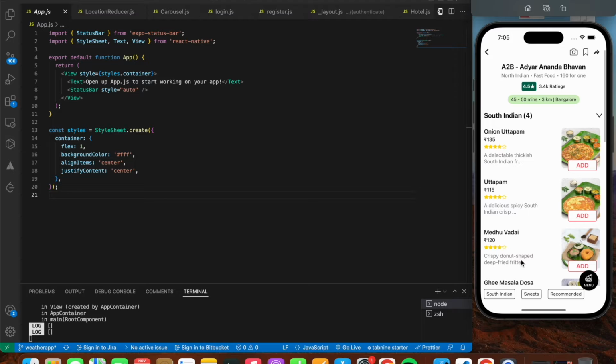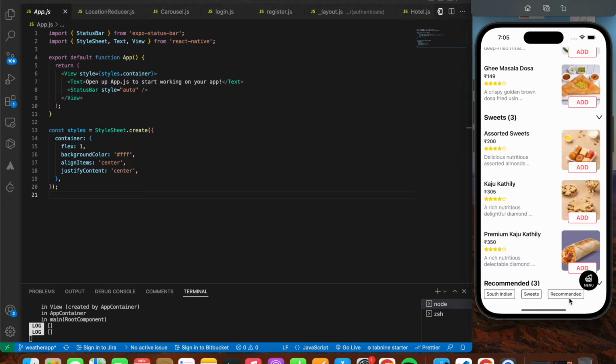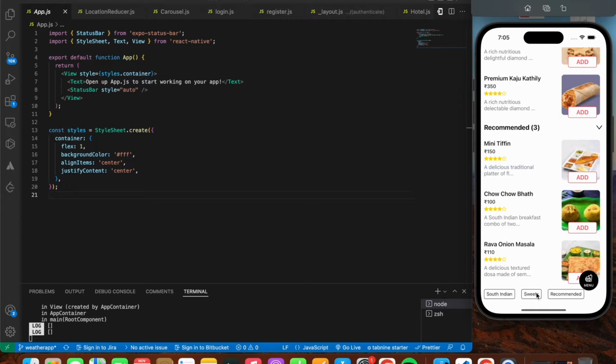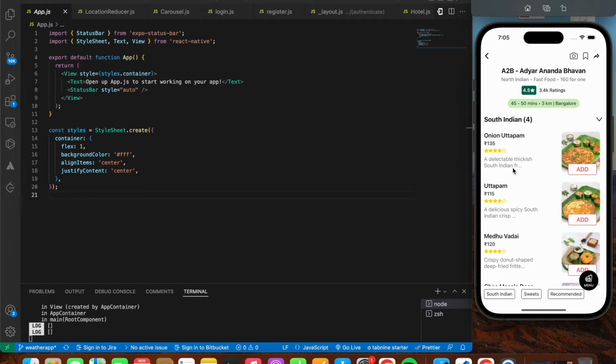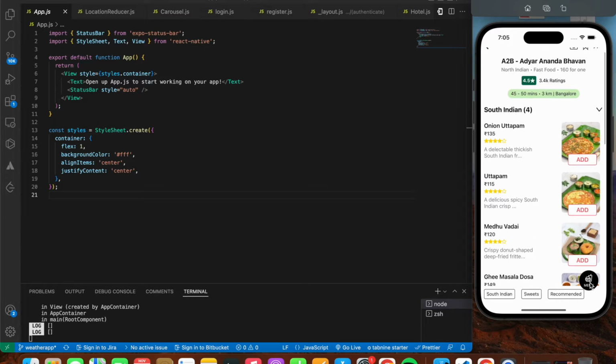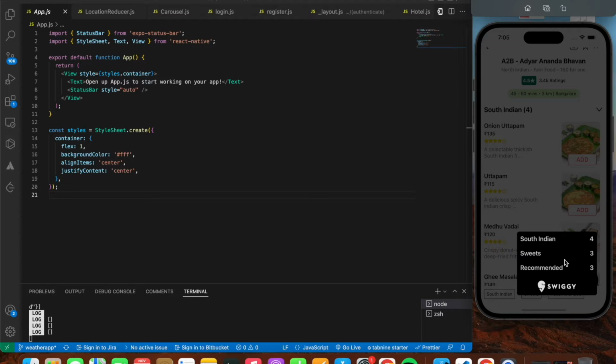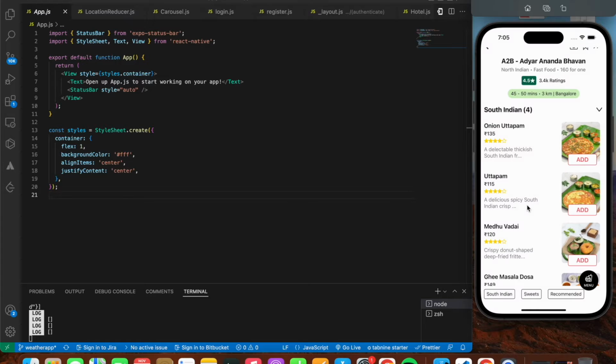And at the bottom of the screen as well, we have basically the sub menus. If you press on them, you can automatically go to that particular sub menu, just like this. We can scroll and go to that particular sub menu and then add items to the cart. And over here, if you press on this menu also, it's going to show basically the details. That is how many menu items are present inside that particular sub menu. So let's add some items to the cart.